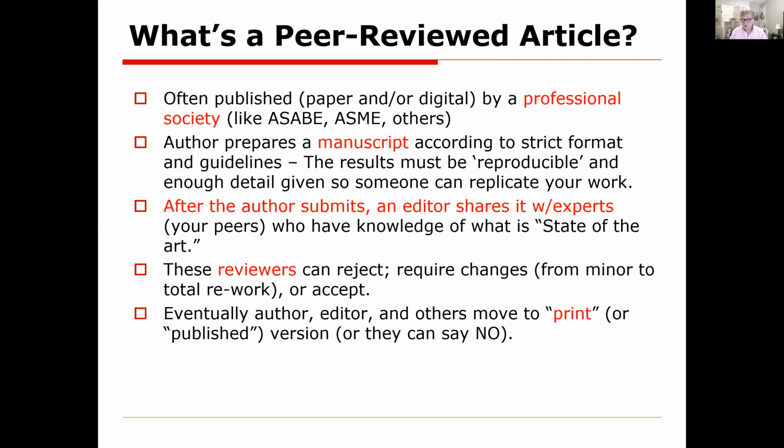What ends up happening then is those reviewers send their reviews back to the editor. The editor oftentimes will look to see if there's any kind of consensus, and then the article gets sent back out to the author. A lot of times I'll have articles that get sent back that are accepted, but they'll say, yeah, we're going to accept this, but you've got to make a whole boatload of changes in the article. And so I spend some time revising, and in many cases it goes back and there are multiple iterations of back and forth with the reviewers and the editor, and then ultimately the article gets published in a peer-reviewed journal.